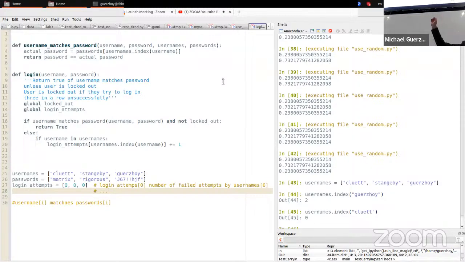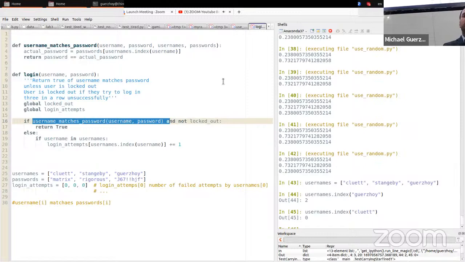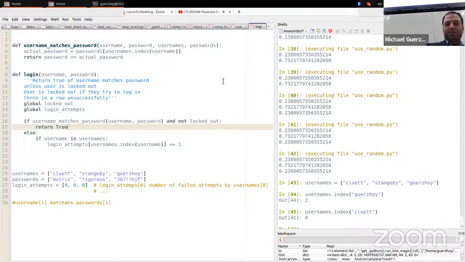So the job of login is to keep track of how many unsuccessful attempts I had when I tried to log in. So this function just checks whether the username matches the password. And if it does, then we're done, right? And then here we just return true because it's a successful attempt, okay?